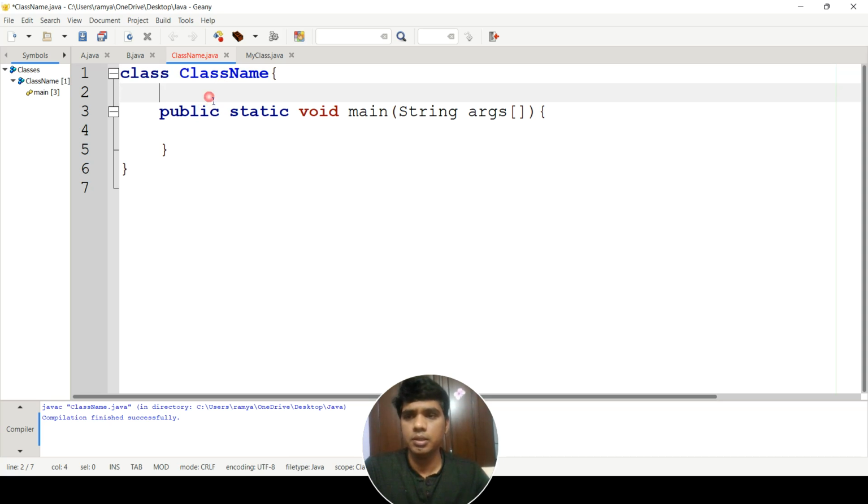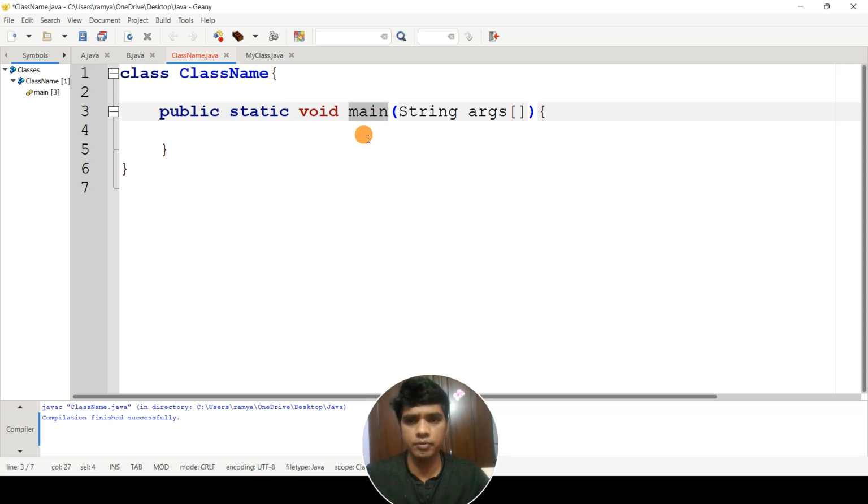Next, execution of the program starts from the main method. Execution starts from main, which is invoked by the JVM, Java Virtual Machine. In Java, for most things we need objects. To call methods and variables also we need an object.